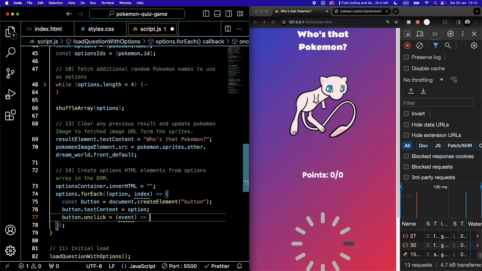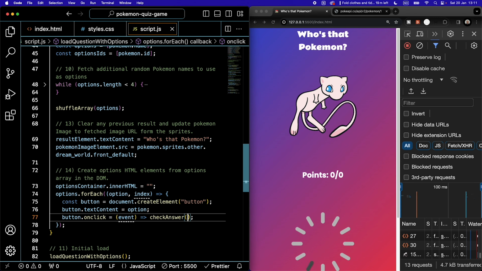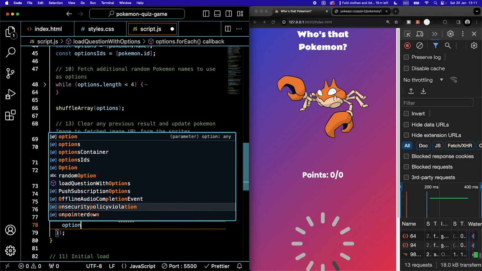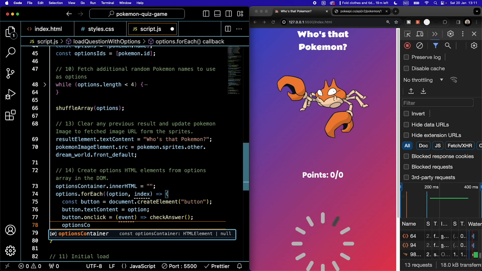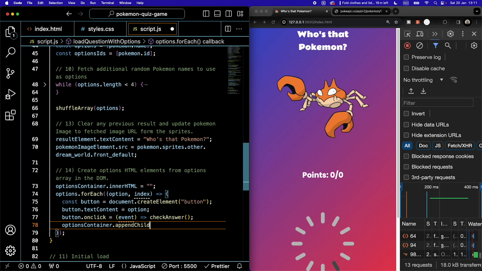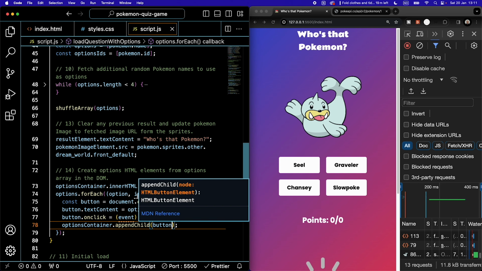And then when that happens, we're going to run a checkAnswer function that we don't really have yet. It's going to take an option, but we're just going to leave it at that. And then after that, optionsContainer.appendChild(button), like so.